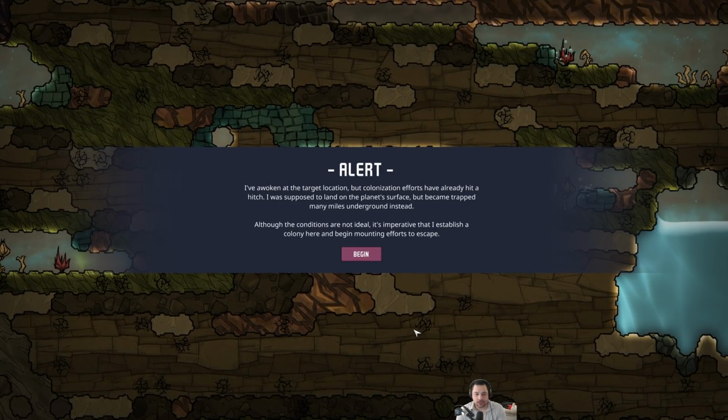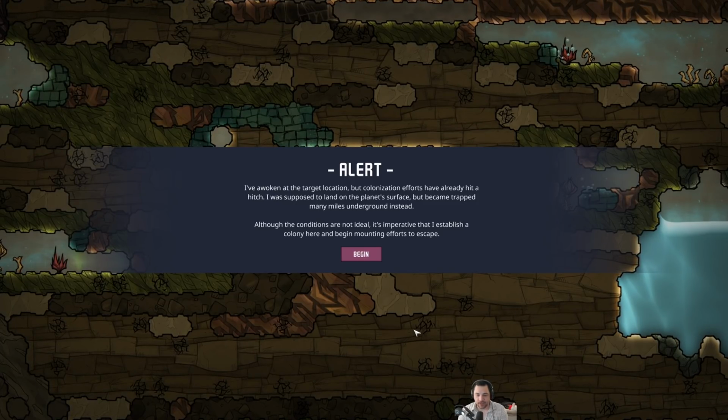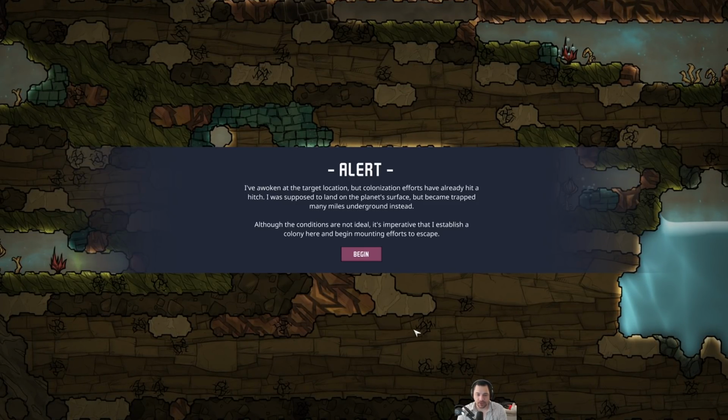So I've awoken at the target location, but the colonization efforts have already hit a hitch. I was supposed to land on the planet's surface, but became trapped many miles underground. Although conditions are not ideal, it is imperative that I establish a colony here and begin mounting efforts to escape.